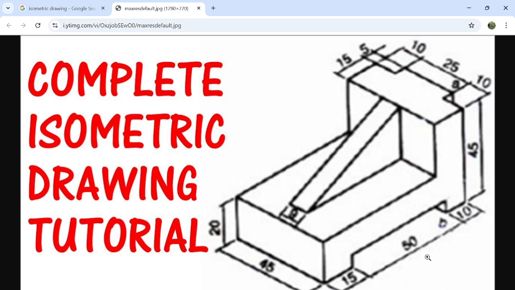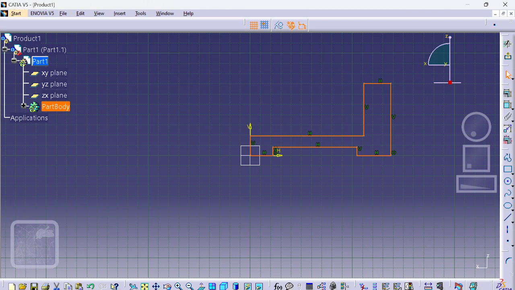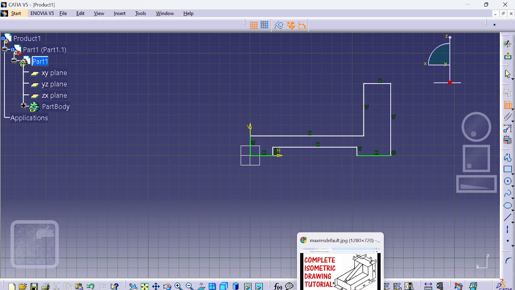So this is 15, this is 50, this is 10, this is 45, this is 50. Okay. So we will use the same dimensions. Okay. So how to give the dimensions? So now just double click over this blue type box. This is called as a constraint. Double click, left double click. Why double click? So this command will be active till you again go back and click over that command.